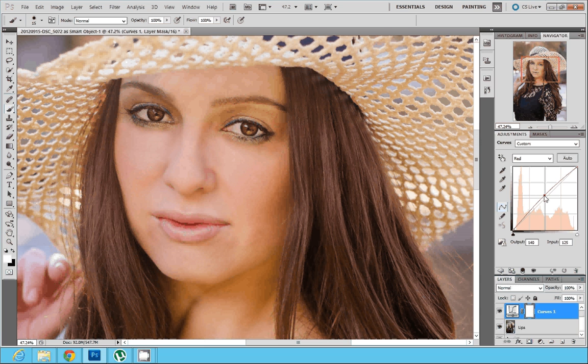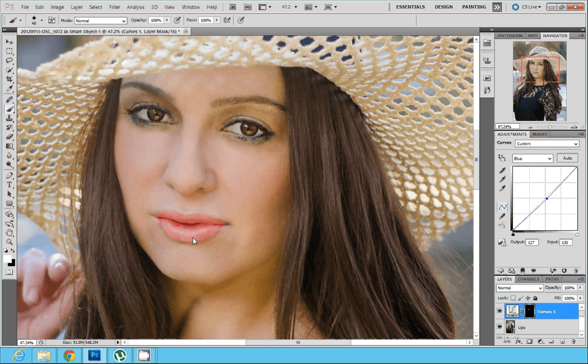I'm going to bring that red up a little bit, and bring the green down just a touch, and bring the blue down about the same. That affects the whole picture, but we'll invert that mask so we hide all that. We bring back our white brush, opacity 100%, and start brushing over her mouth. And you can see now the sort of result we're getting.